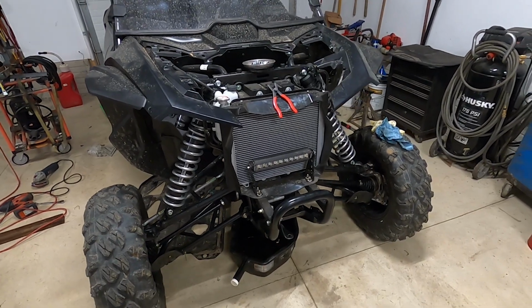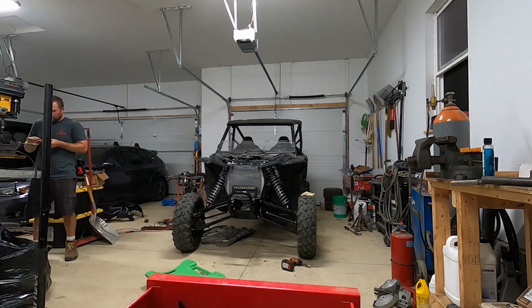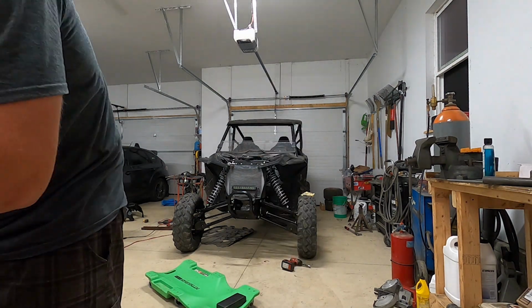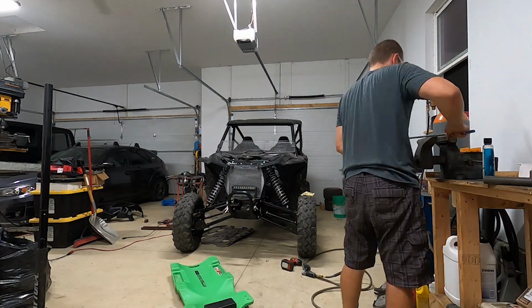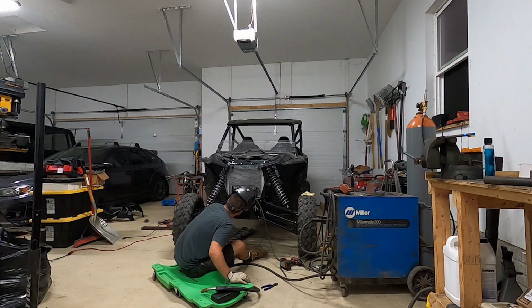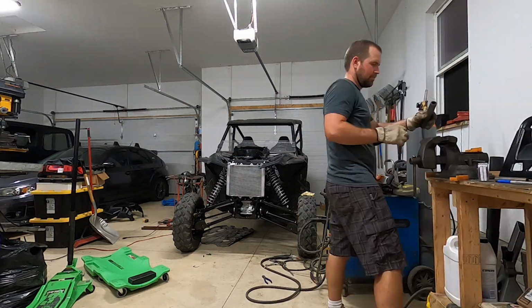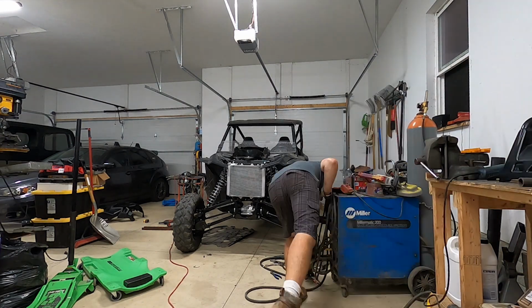Cool, let's do it. The need for a tow bar arises from Silver Lake, Michigan's policy on dune ready and not dune ready vehicles. Anybody who's been to Silver Lake knows what I'm talking about. Dune ready is essentially you don't need to park in a parking lot. And when we go there on weekends, it gets pretty busy, and it's definitely worth us not having to take a trailer. My Talon's not street legal, so I can't just drive it there. So I wanted to be able to flat tow it there like we flat tow our buggy.